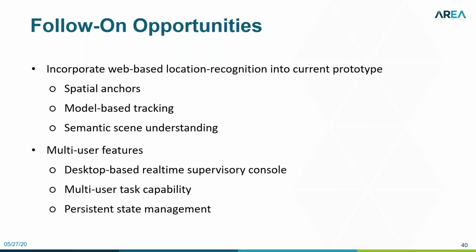So there are a number of potential direct follow-on opportunities for AREA members to pick up and work with and build upon the code in the prototype. One immediate opportunity is to move from the demonstration scene with its arbitrary layout to direct integration with real machinery. And this will depend on some or all of the spatial anchors to make the application site aware, model-based tracking to allow augmentations to be visually registered to the actual machine, and semantic scene processing to allow for automated guidance of the user. All of these are under development in the specification and expect to see these emerging in browsers over the coming months.